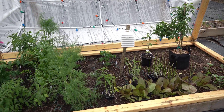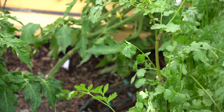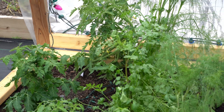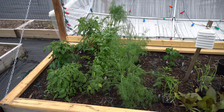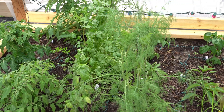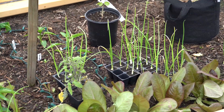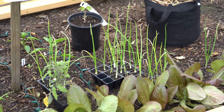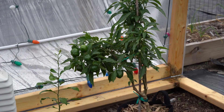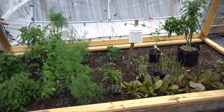Here we are on January 22nd, and I can show you exactly how my greenhouse has been performing through all of the cold — it is growing my frost-sensitive plants very well. My tomatoes are beginning to flower in here; these are cherry tomatoes because they don't need quite as much heat to ripen. I have basil, several determinate and dwarf tomatoes, dill, cilantro, pepper plants growing in the corners, onion greens that I'm going to transplant soon into my beds as yellow onions, a lemon tree in a pot, my overwintered cherry pepper that's absolutely kicking butt, spinach, and some romaine. Overall everything is growing very well.